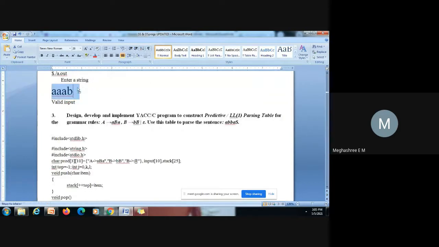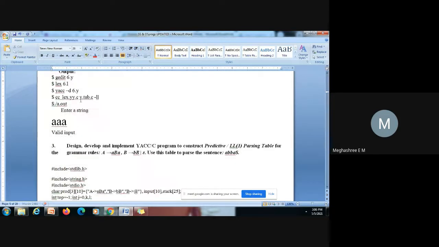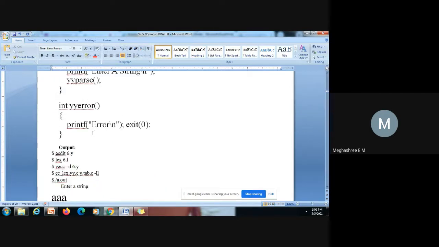If I had written the input as AAA, then it should say it is an invalid input. So that is how the Yacc program works. That's all about the example for yyparse, and this is one example under your syllabus as well.